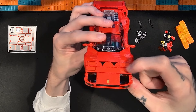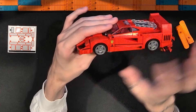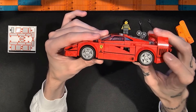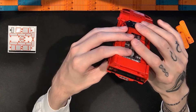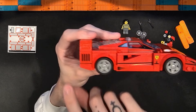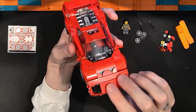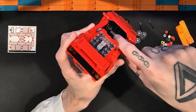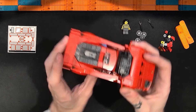Coming to the side, the Ferrari logo is a sticker, and there's another sticker here. On the rear there are stickers up top, and the same on the other side. We also have the F40 label sticker on the back, and there's one more used for the dash area — kind of a speedometer — so those are all the stickers. None of them were too difficult to put on.